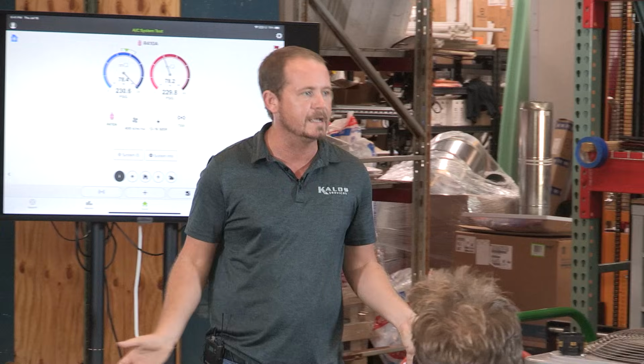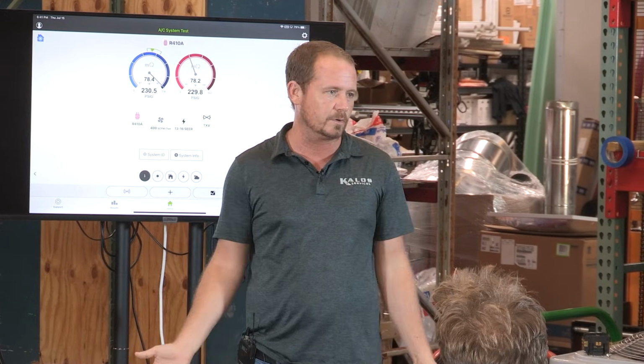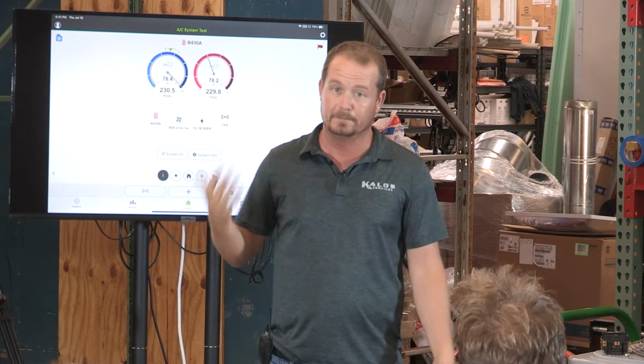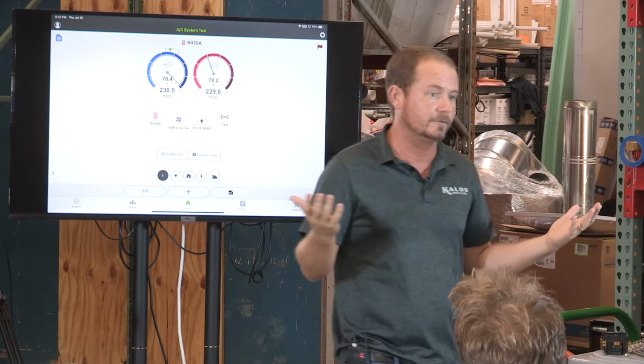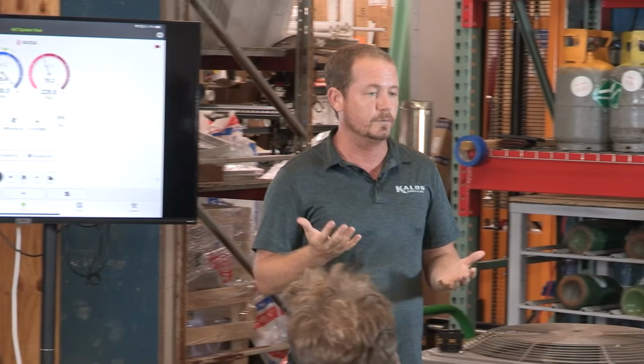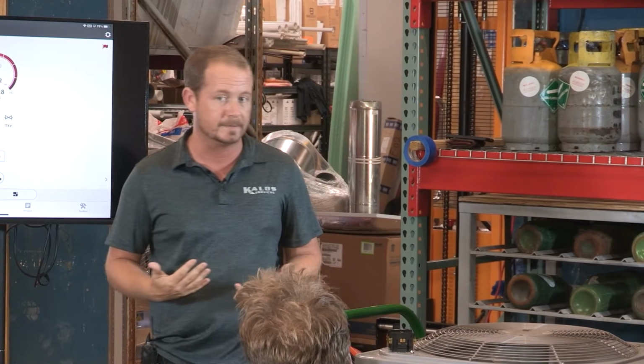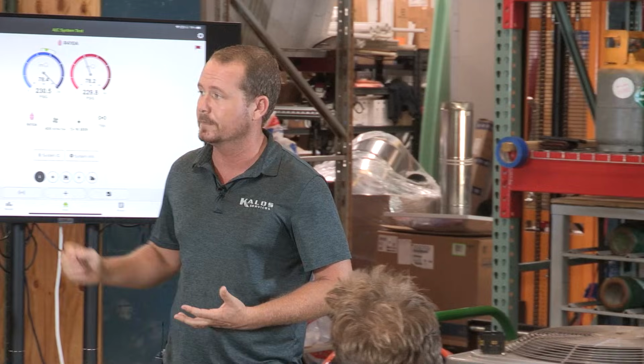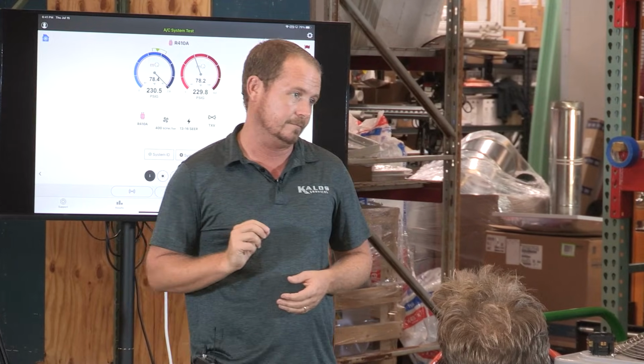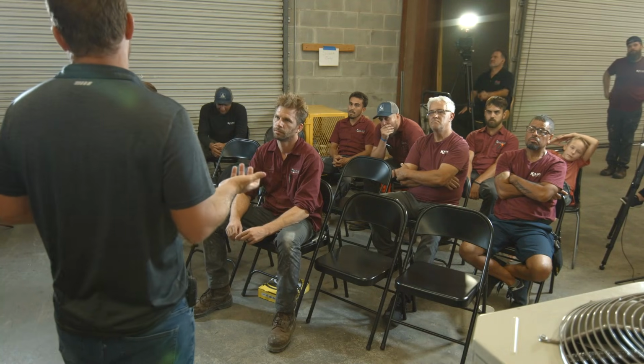Everything's going to look pristine. Everything's going to seem like it's working fine. Static pressure is fine. Everything's clean. What's the problem, right? But it's that the blower motor isn't producing enough airflow because it is programmed in such a way that its inputs are telling it to produce less. What happens if it's a 4-ton unit and somebody went and set the pin to 3-ton? It's going to produce less airflow than it should have, right?